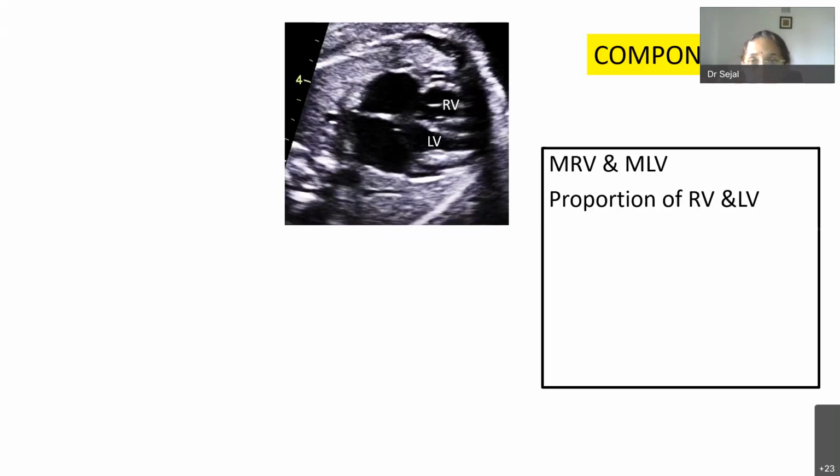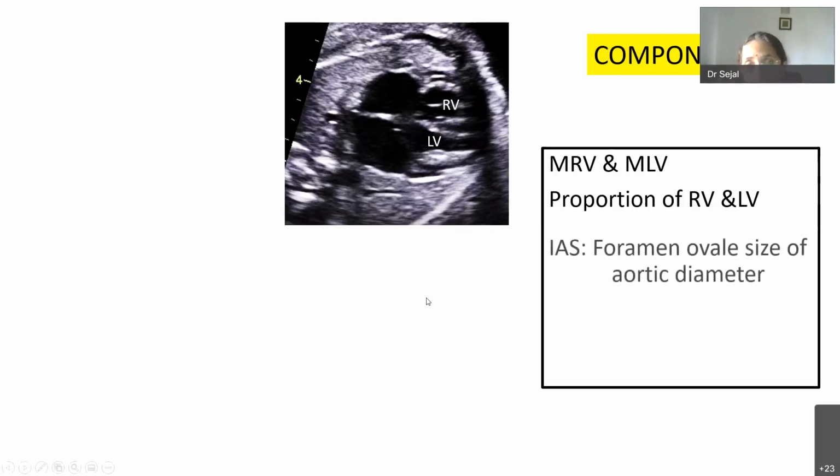There is a ratio which is acceptable, which ranges from 0.9 to 1.1 is to 1. 0.9 to 1.1 is the right ventricle, left is 1. That means maximum is 1.19 right ventricle to left ventricle, a little more dominant right ventricle. We don't want the right ventricle more than 1.2 to 1 compared to the left ventricle.